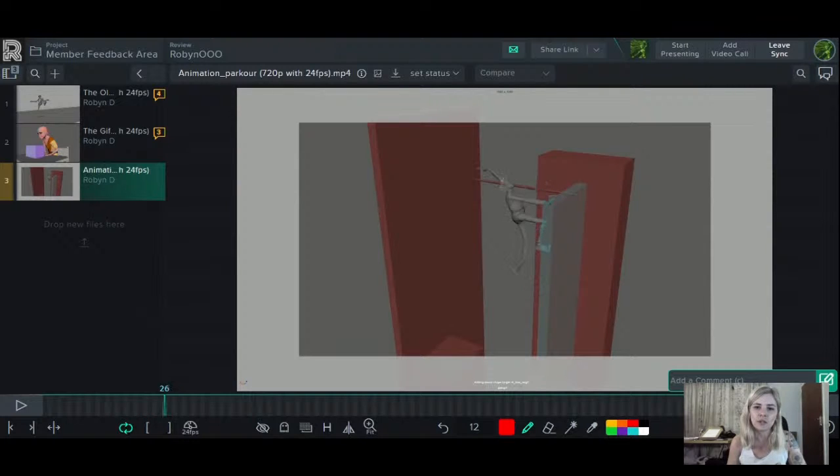And I would just bring this more into an arc. This movement of his hand should have a nice smooth arc over. At the moment, it sort of just collapses in on itself, and the elbow goes to a really awkward angle there. And it's looking a bit claw-like and quite untidy. So I would bring that over in a nice smooth arc as his hand comes over here to grab the wall. Now I've drawn over it.